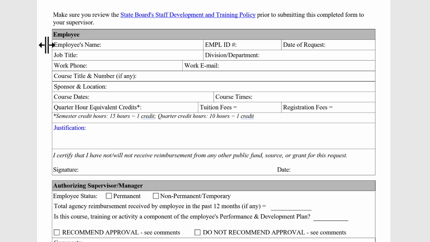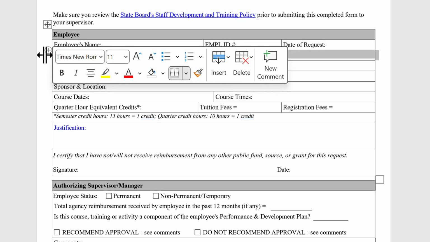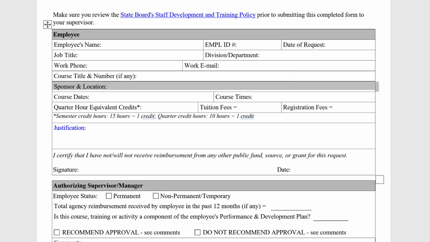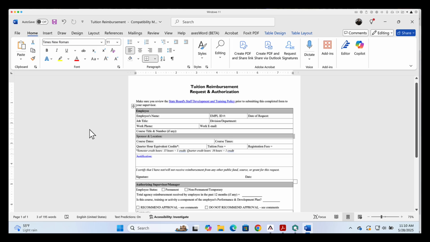You'll notice here in this form, in this table up here at the top, we have one row that has 3 cells in it. We have another row that has 2 cells in it. And then we have some rows that only have 1 cell. Now what this does is it creates an inconsistent user experience, right? And so as a user is navigating the table, how do they know when they're in a row that has 3 cells versus 2 versus 1? It's going to be a trial and error for them, and it's not going to be a good user experience.